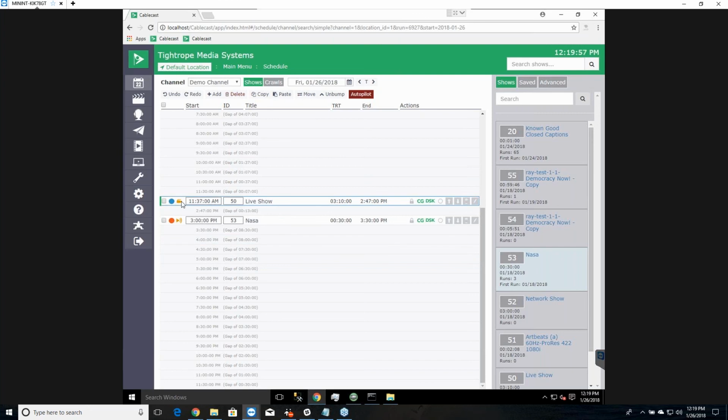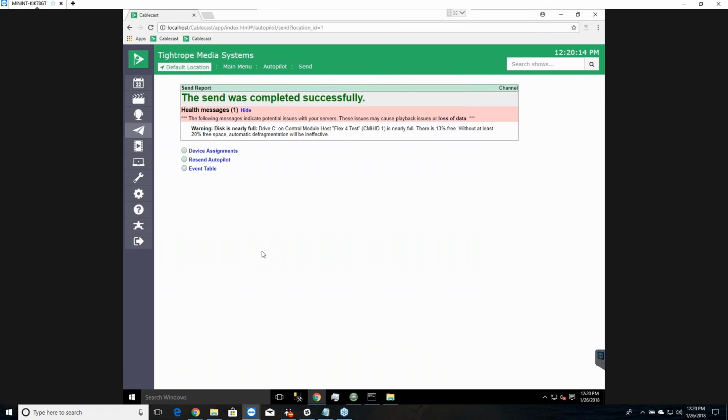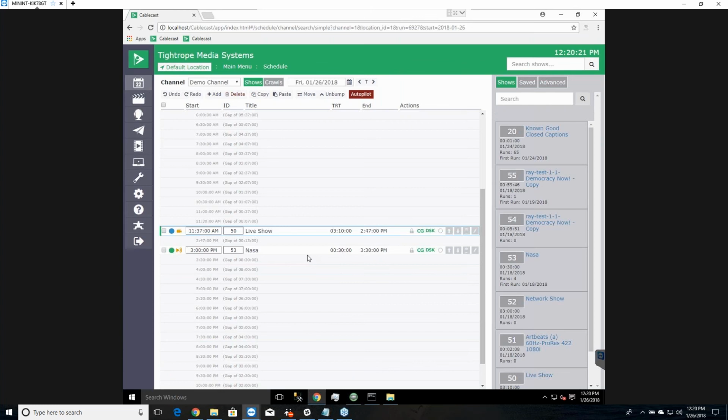So the camera denotes a live pass-through source, and this little playhead with the two parentheses, that's a StreamSource. So if I send autopilot on that, we'll see that autopilot is green.